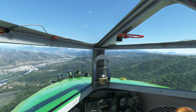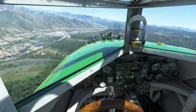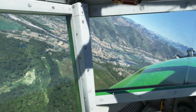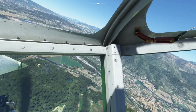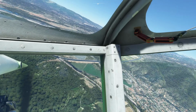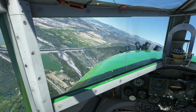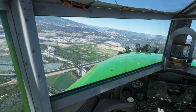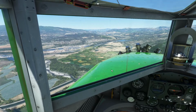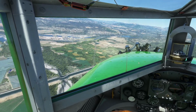So this is heading east. We don't want to be going east, we want to be going north. We should be going up here, basically. So Chattanooga says hello. Hello back.